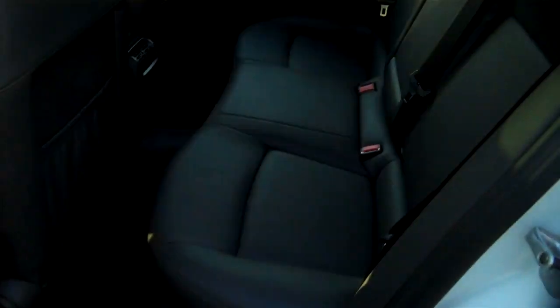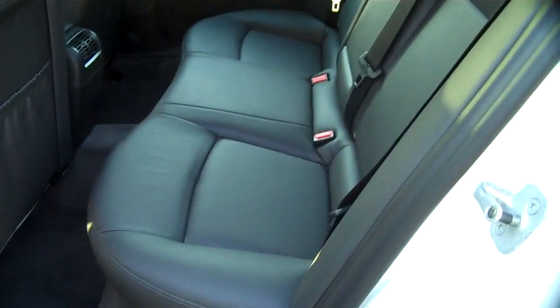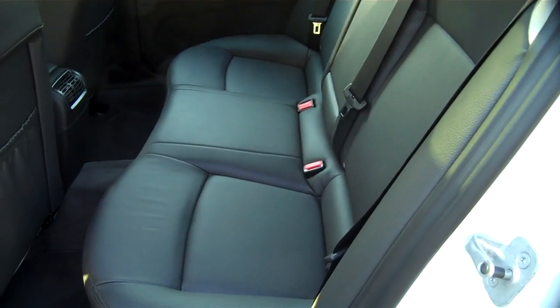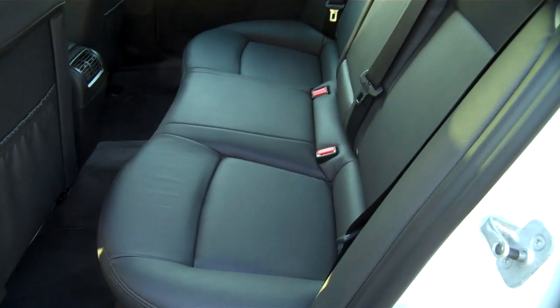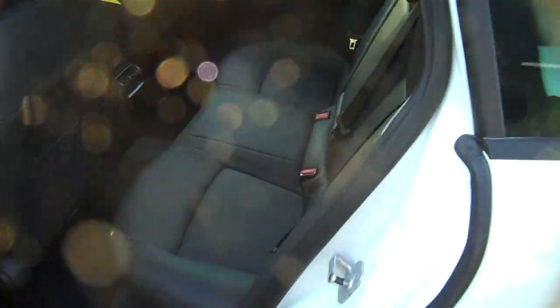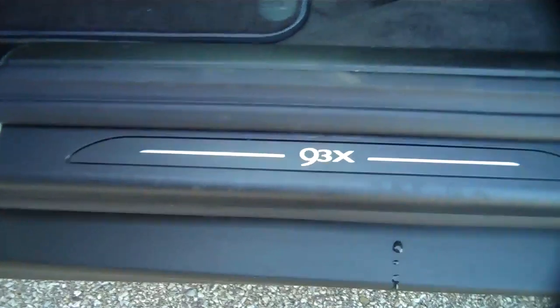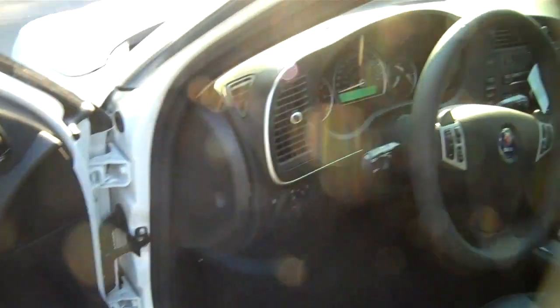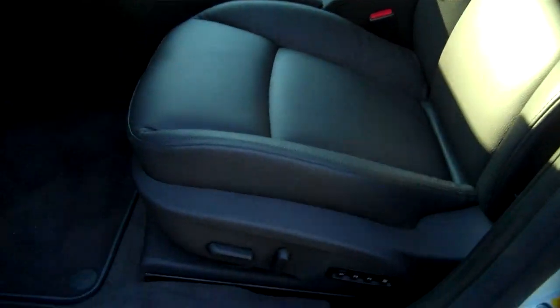Making our way around to the back seat area — beautiful black leather interior. Some of the European spec cars, the 9-3X's, actually had a textile insert, but all US 9-3X's will indeed come with this all-leather interior, black or parchment. Moving to the front seat area, you'll notice a really nice touch: the 9-3X door sill. On the door panel itself, you have the carbon fiber effect trim. Inside the car, black leather seats — great seating, just like every Saab has.